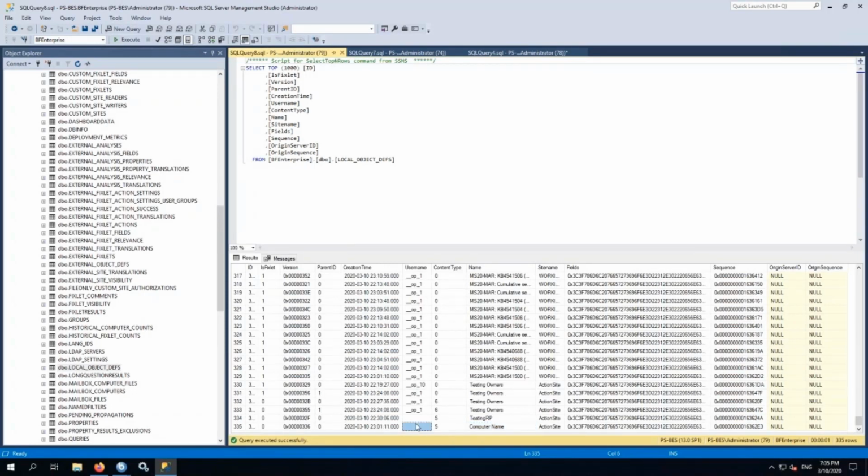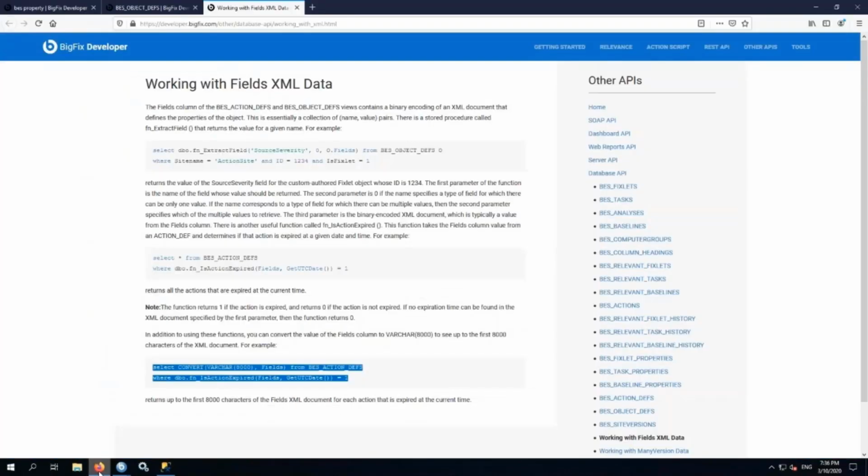So I was stumped for a little while, but then I remembered this fields column actually has hex data in it. And inside this hex data lurking is cool stuff. And one of the cool stuff is going to be the answer to our question. Now, how do you get this hex stuff decoded? Well, you could do a lot of different ways. You could run it through a program. I'm going to just take it out to a website.